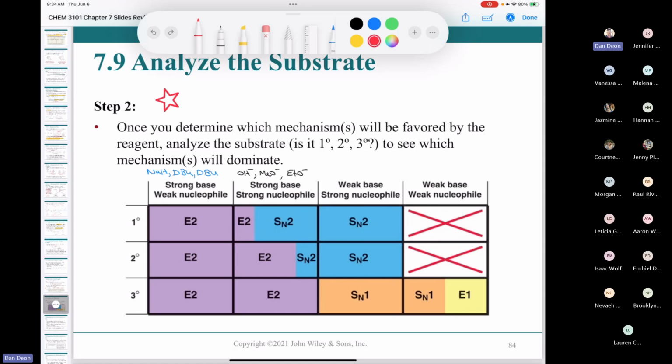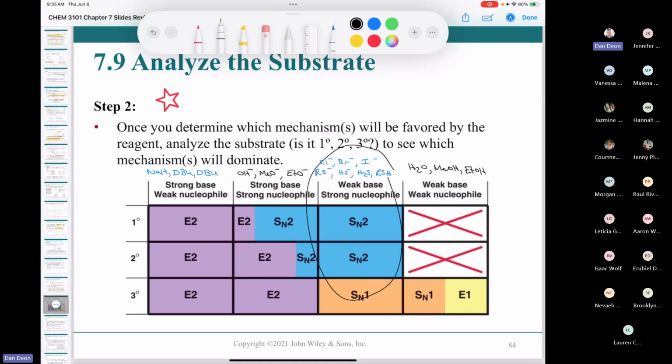If you have a weak base, strong nucleophile, there were too many to list here, but we had chloride, bromide, iodide. What else is in there? Thiolates, the sulfhydryl anion, H2S, thiols, all of those count. Those are all weak bases. They're crummy at picking up protons, but they're all good nucleophiles, and that's because of their polarizability. And the last one, weak base, weak nucleophile, that's just going to be water and alcohols like methanol or ethanol. And so water and alcohols are only going to be good at SN1 and E1.